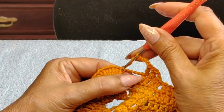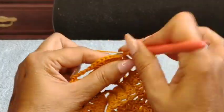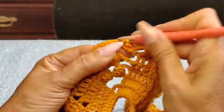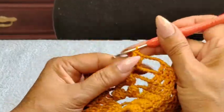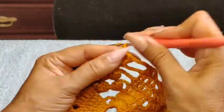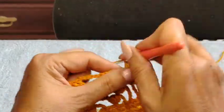2, 3, 4, 5. I'm going to come in on the first double crochet with double crochet, 1 chain. On the second double crochet with double crochet, 1 chain space between them. So you should have your 9 double crochets with 1 chain space between all of them.